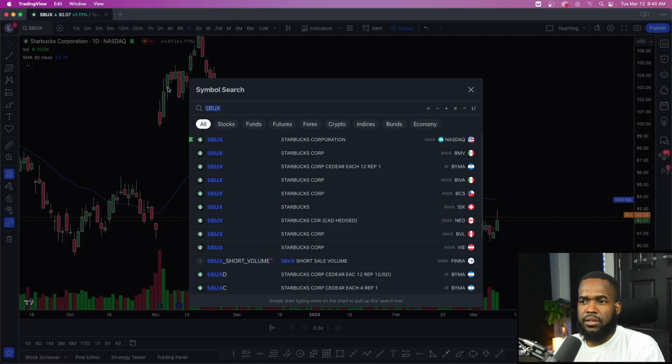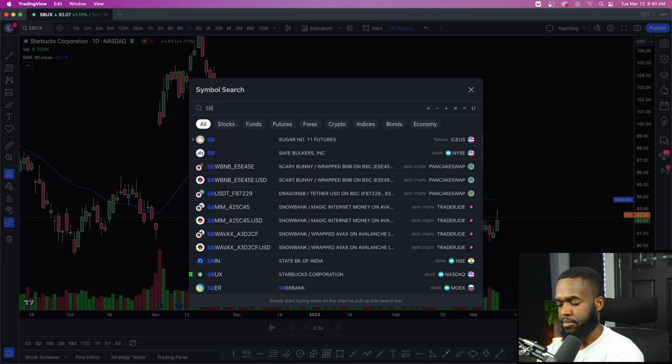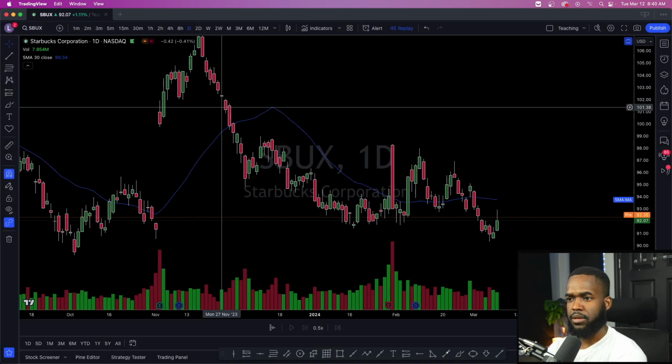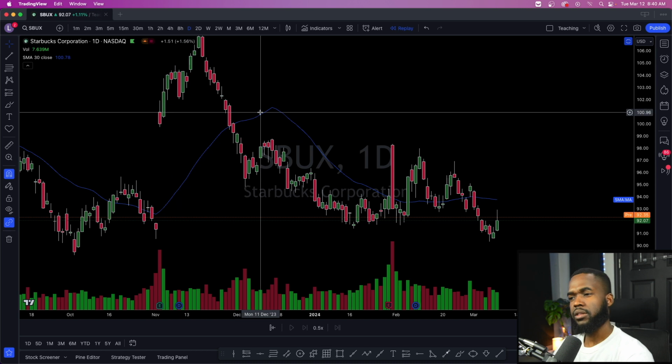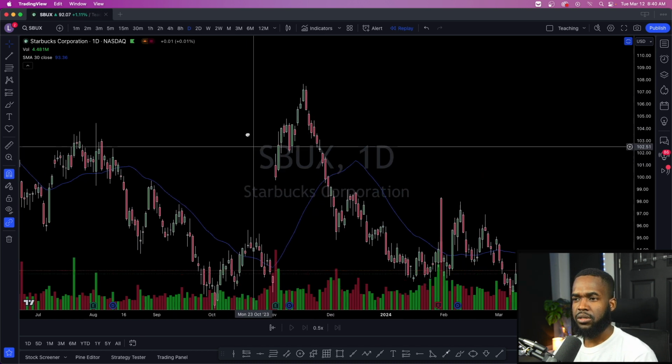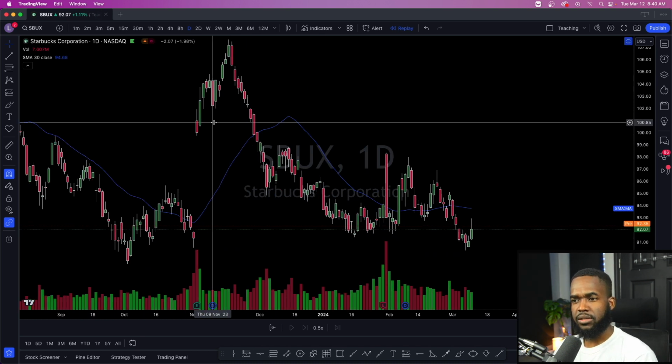Right here is where you type your ticker symbol. You can type any ticker symbol that you want. Let's type SBUX. And now we have a chart of Starbucks.